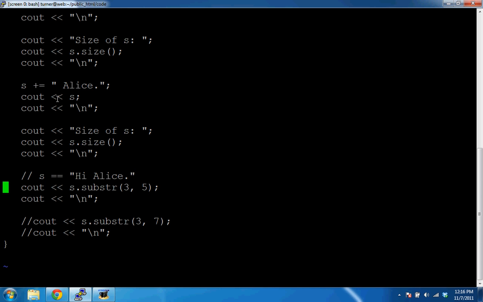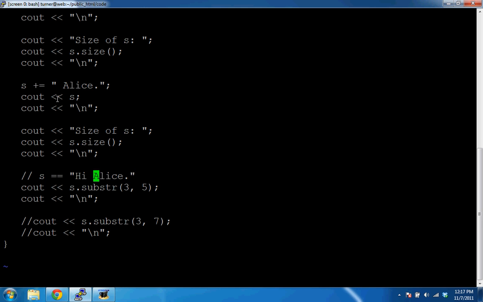So this substring function takes two arguments. The first argument is the position of the first character in the substring. That's position 3. Counting starts at 0. That's position 0. 1, 2, 3. That's position 3.